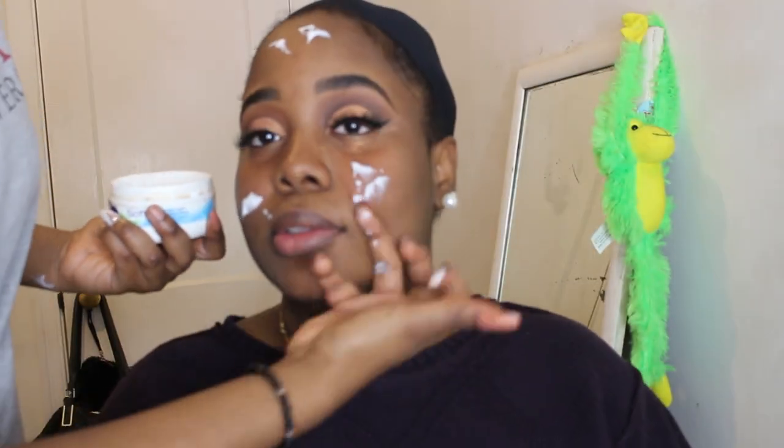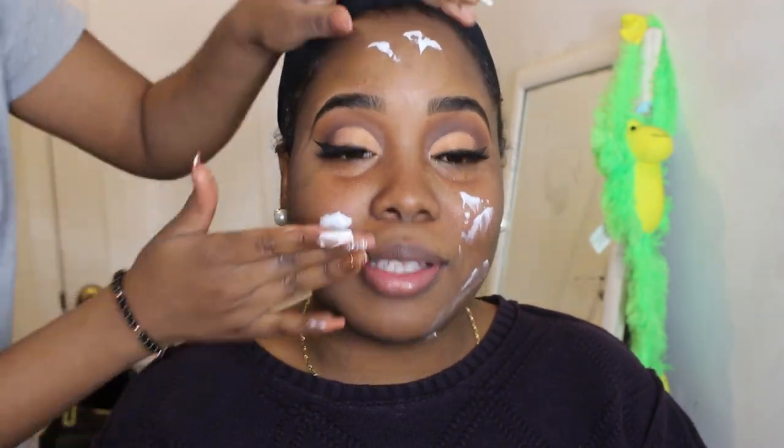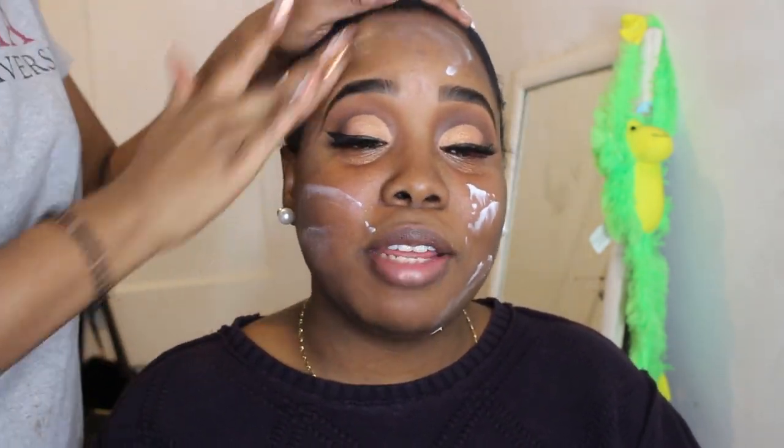I did use the bootleg cheap beauty supply store glue, which I kind of got bit in the butt for because it kept falling off. But as long as you put a good amount, it's going to stay on for the rest of the night.